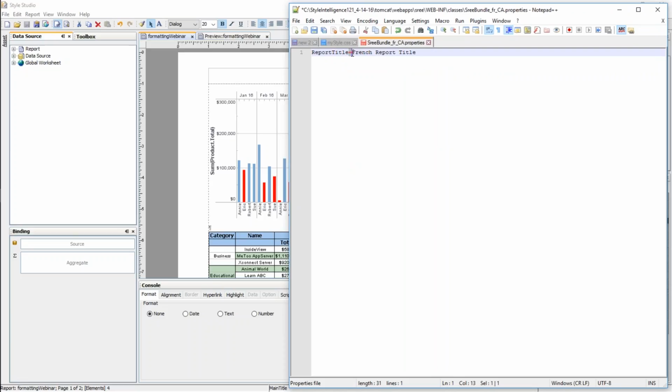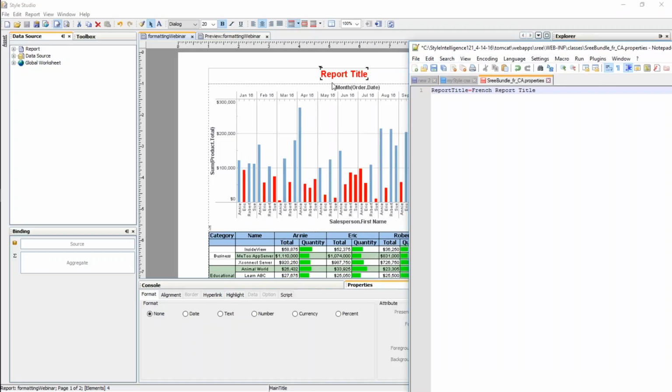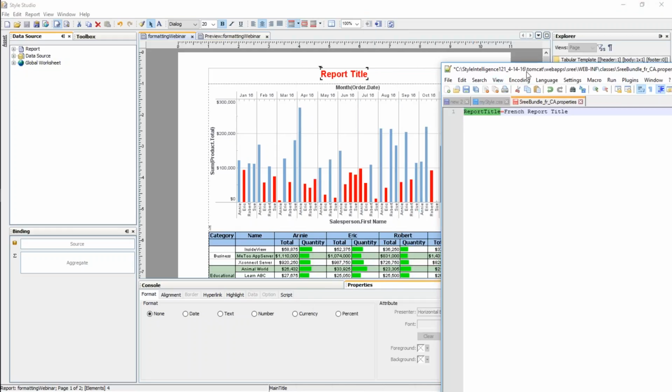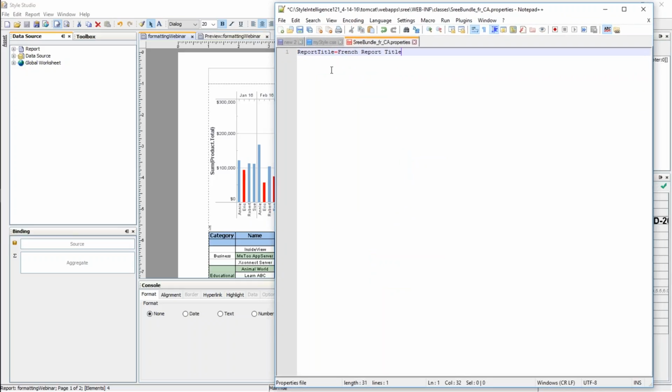Following each text ID, an equal sign, and then the alternative language text that you want to replace the actual report text. So in this case, when this report is localized, I want this text element, instead of saying report title, to say French report title. If somebody logs in from French Canada, they're going to see that text instead of the actual report text, because I've got this text ID mapping to the text ID that I set in that text element. Okay, so that's what this file looks like: a long list of text IDs on the left, an equal sign, and then the replacement text on the right.